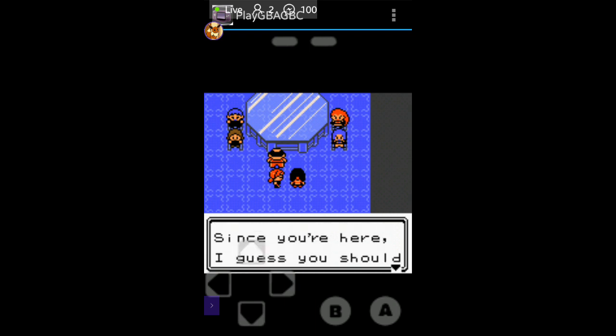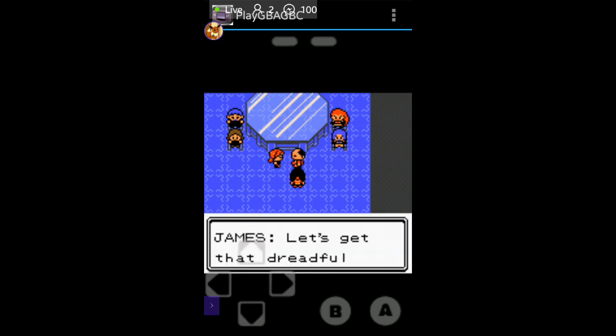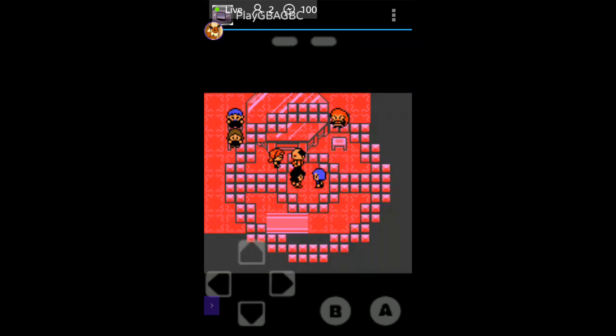Granny Kickass, why didn't you come? Since you're here, I guess you should make yourself useful. I need you to hold off the rockets while I take care of the mayor. Good luck. I'll take you on first, Brat. Ooh, one-on-one now.